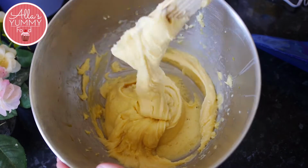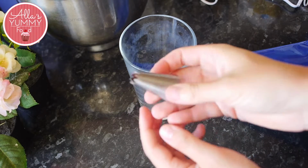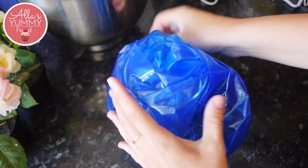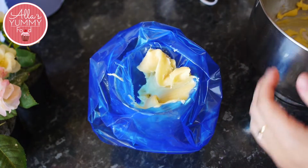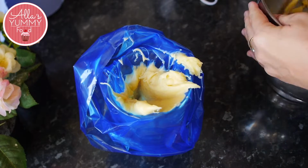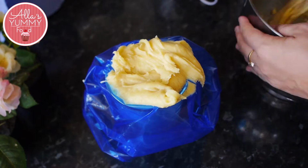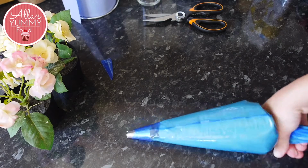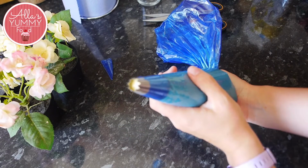Now you do need a piping bag for this recipe, so take your mixture, and I'm going to be using a star nozzle shape. You can use just a plain one as well, it's completely up to you. You can do different designs and shapes and experiment. And then you just want to add your mixture inside your piping bag. Once it's done, make sure your oven is nice and ready and preheated. And then you are ready to start piping your Vecrīga Kūciņas.